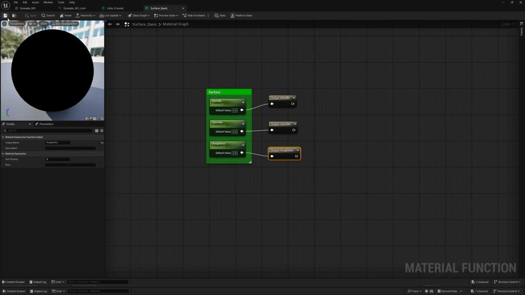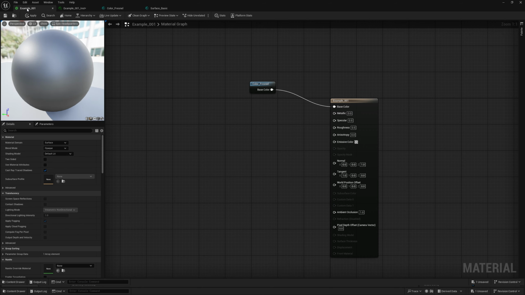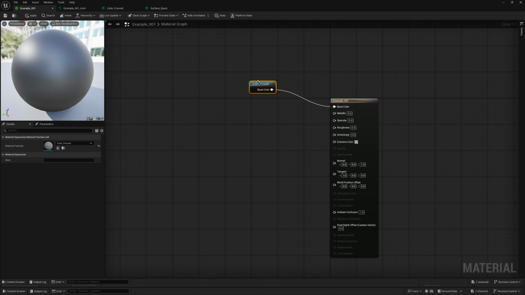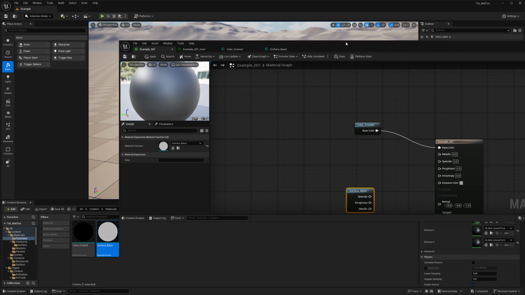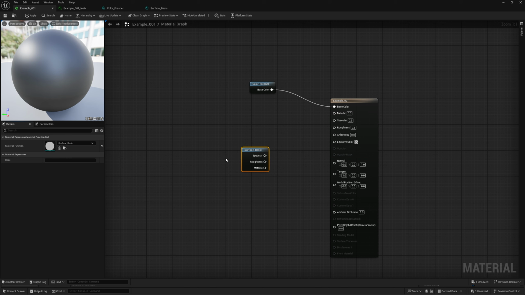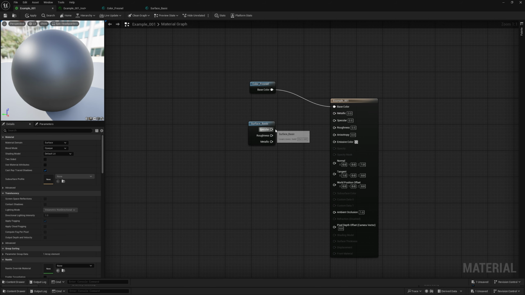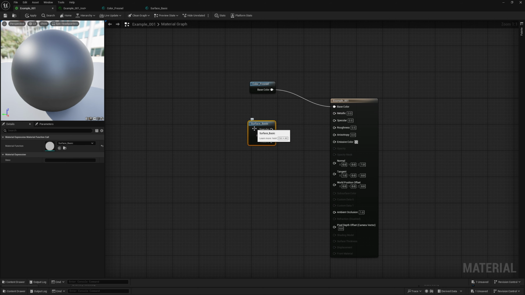I'm going to save. I'm going to find this in the content browser, go back to our master material, and I can just duplicate this and then change it to the one that I have in the content browser, because I've already found it in the content browser, right? I did that little find and then just duplicated. Once again, these are all just time-saving things. So you can see right now it's ordered specular, roughness, and metallic, right? So it's by default going to order alphanumerically unless you give it a sort value, okay?